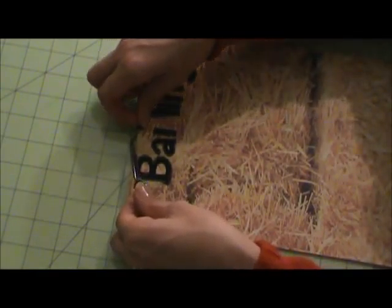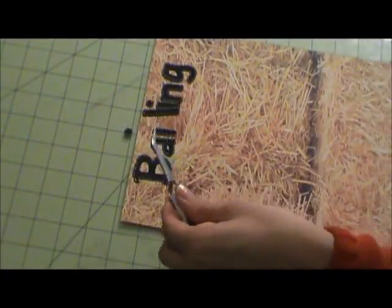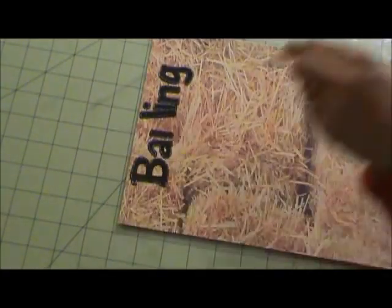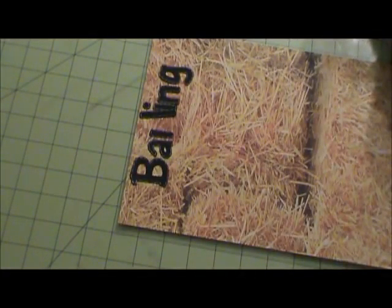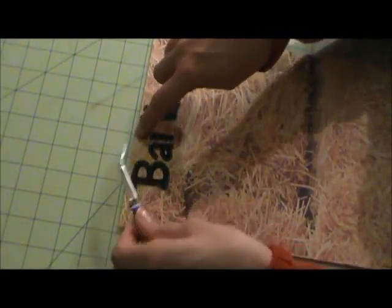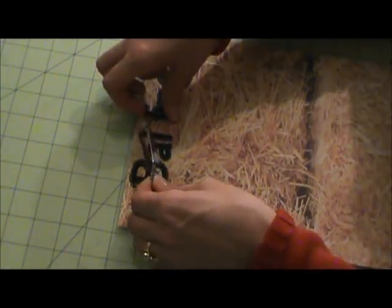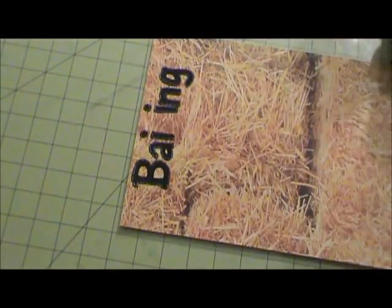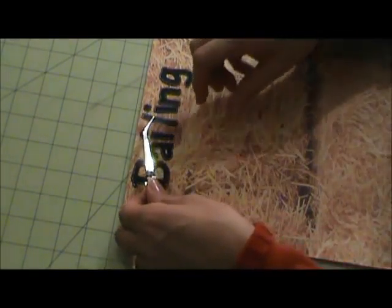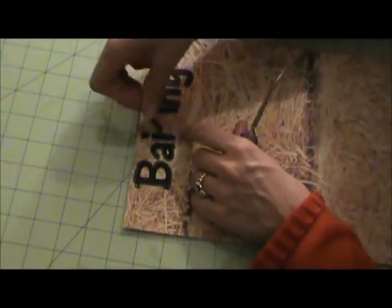Late start doing this. I started it, but then I ended up with such a headache. Just bam, all of a sudden. So I had to lay down. I tried to do it and I just couldn't concentrate. So it's better now. And I got finished getting everything cut out and detailed the way I wanted it detailed. And voila, here I am.